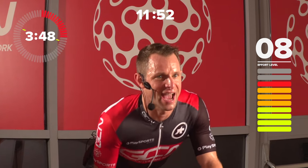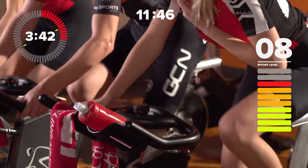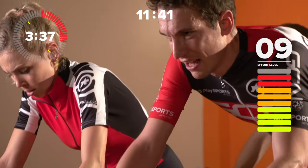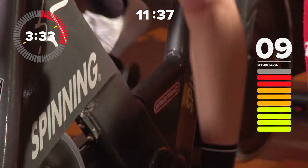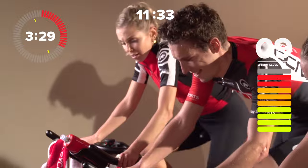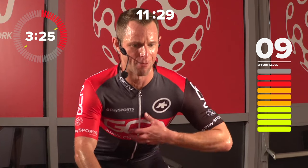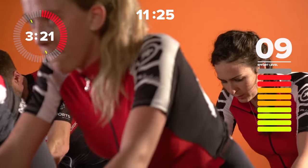Races are won and lost here. It's getting steeper. My heart rate is dropping a little bit, so I'm adapting. I'm adding more resistance to keep me in that zone. Level 9. A little bit more, Simon. Good. Relax. Keep that chest up, proud. Looking forward at the road. That wheel in front of you.